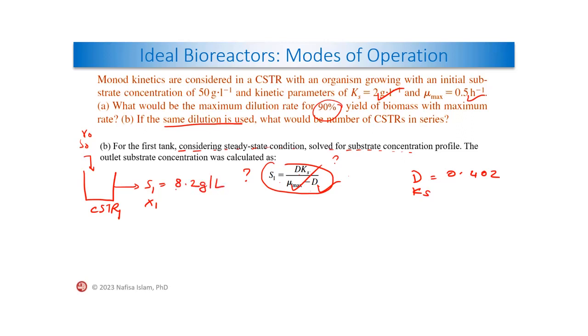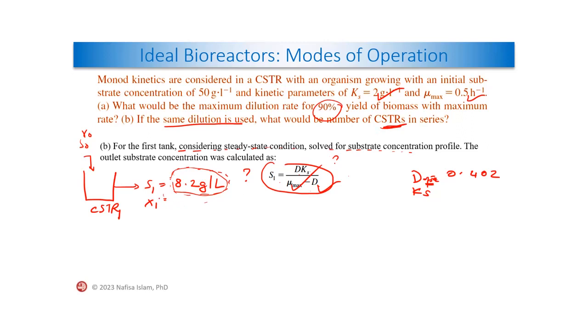Here is the catch. We are at optimum. This is the highest D we can possibly use for CSTR1. But look how much substrate is still left. If you have enough biomass, enough X1 even, you could actually go for another CSTR to get some more product. So that's the idea of the CSTR series.